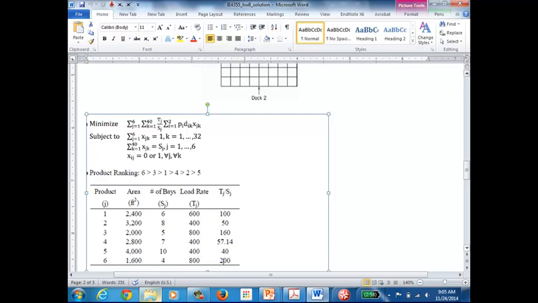So based on this ratio, the largest one is 200. So you're going to start with that one and you say, okay, let's say I require 6 locations for that product. I'm going to find the 6 best locations of my grid. So I'm going to put them here, here, here, here, and so on. Then I go to the next and do the same process.